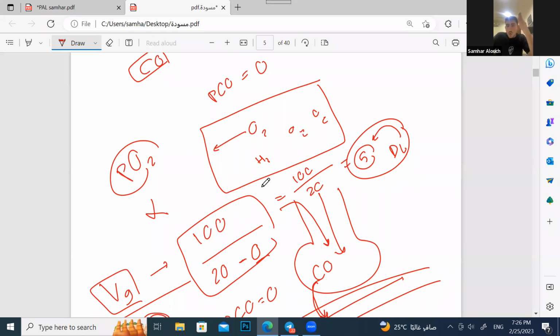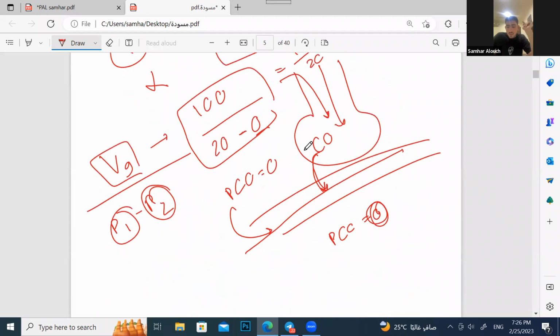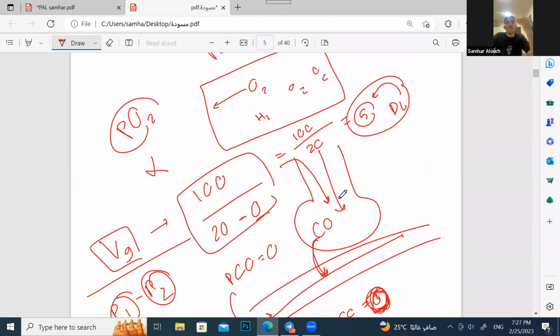Okay. So CO, we can calculate it because once it enters, it binds, so it will have a PcCO of 0, not like O2, which changes back and forth. We are talking about PcCO and it is 0, the pressure of it in the capillary. That's why we can calculate it. But CO is a poison gas.